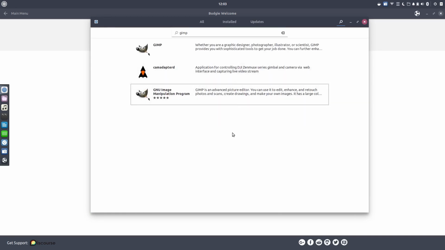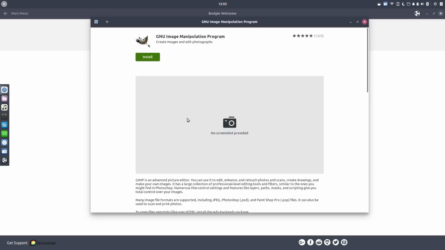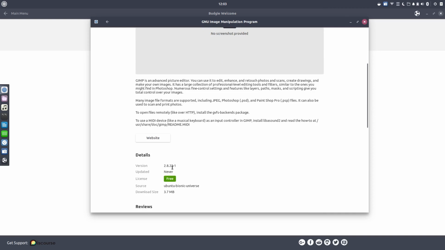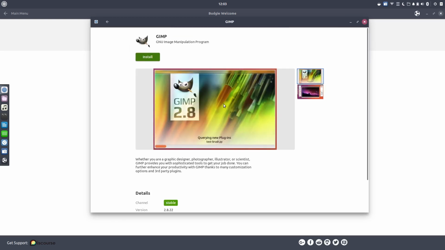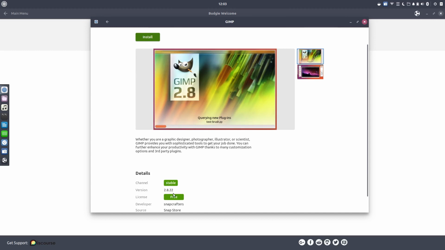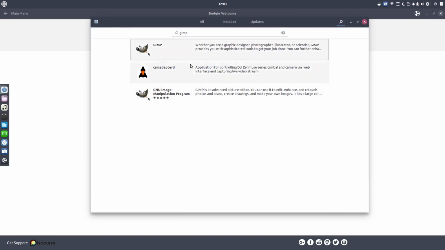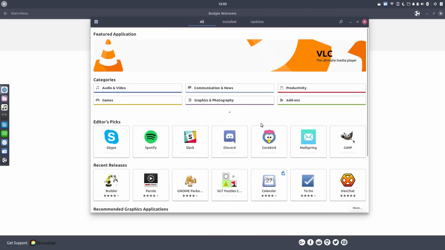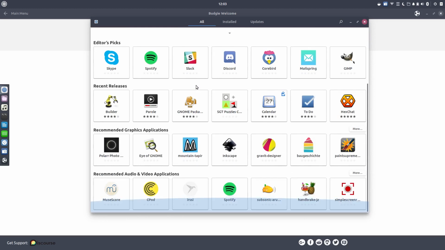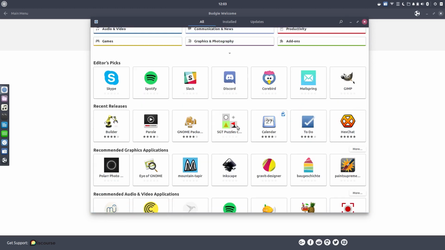So you might want to check whether you want the Snap version or the one from the standard Ubuntu repositories. Now this one here is 2.8.22-1 from the Ubuntu repos, and this is 22, so I'd have to think -1 is maybe more up to date than the Snap. I'm not quite sure about that. So when you're installing software from the Software Center, always make sure that you're installing it from the source that you want to install it from.